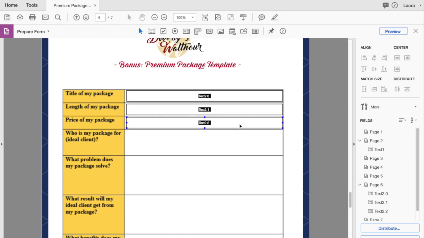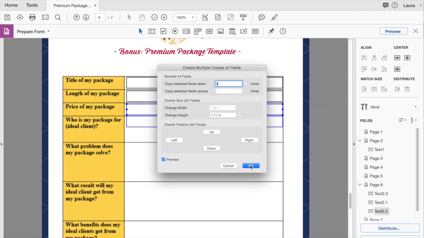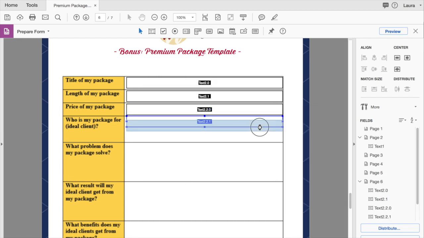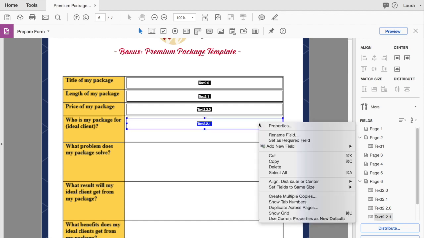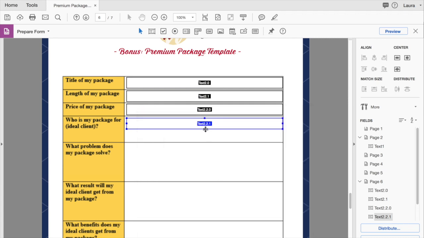Now make sure that if you copy this again and bring this down, make sure that you right click, select properties, and select multi-line for this one. And then you can go ahead and reset. Okay, I'm not going to go through the whole document. I'm going to show you now step 4, which is exporting your final document.